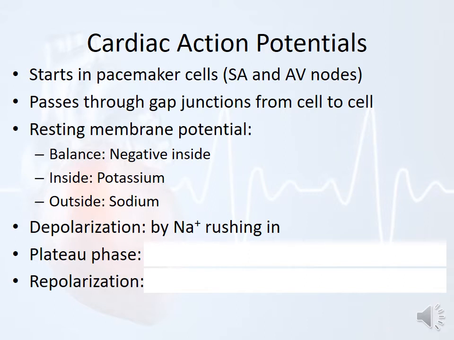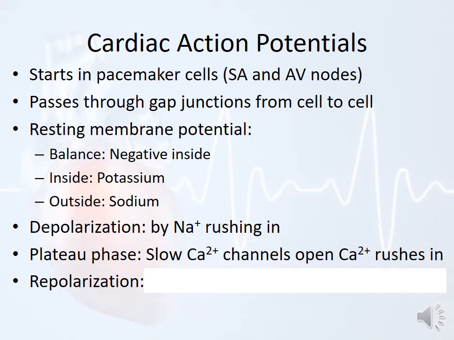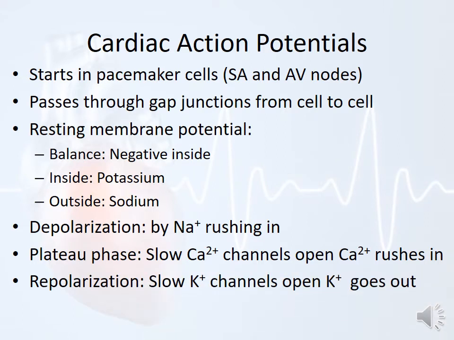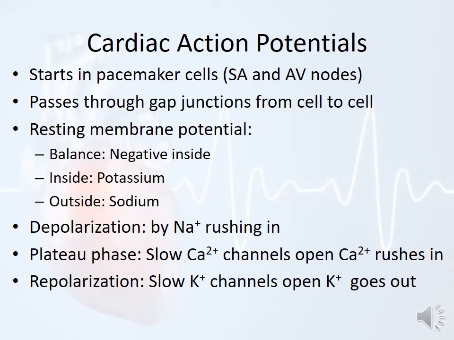Here's where the difference comes in. In cardiac action potentials, there is a long plateau phase caused by slow calcium channels opening and calcium rushing in. That keeps the cell depolarized for a long period of time. Repolarization is caused by potassium efflux — potassium leaving the cell — same as skeletal muscle. The cardiac action potential looks very different on a graph. The skeletal muscle action potential of one to two milliseconds would be barely a blip here, while the x-axis of the cardiac action potential goes all the way to 300 milliseconds — much, much longer.